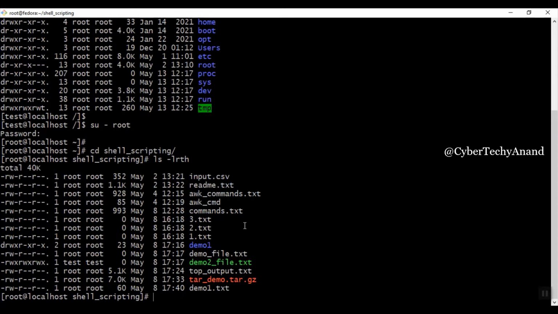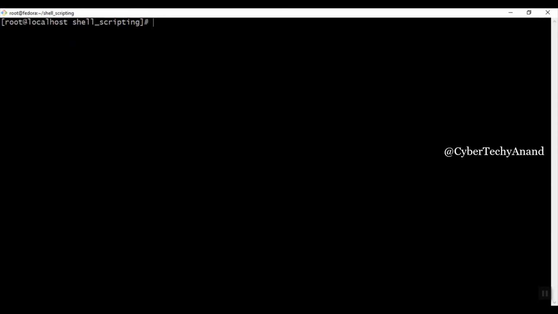Now we have seen how to change a directory. Then now we will see how to create a directory. There's a command called mkdir, followed by the directory name. I'll give a demo, keep it as demo 4.